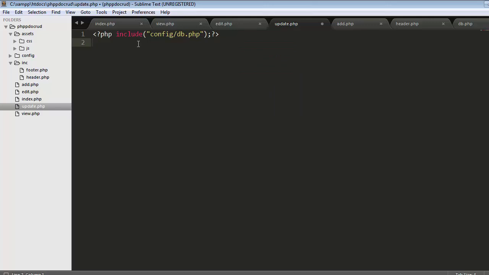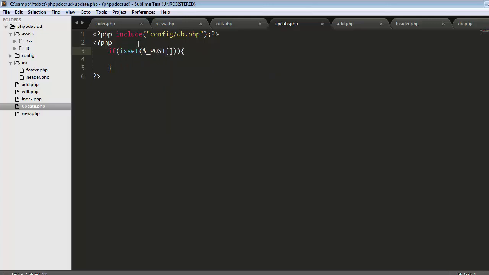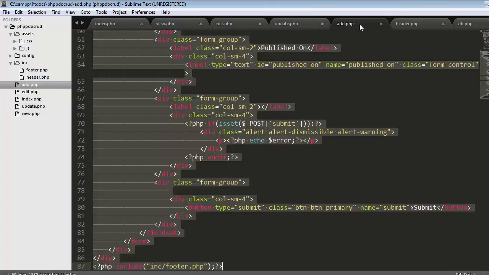Then I check if the form is submitted, if isset $_POST submit, and I get the ID. Then I will take the data.